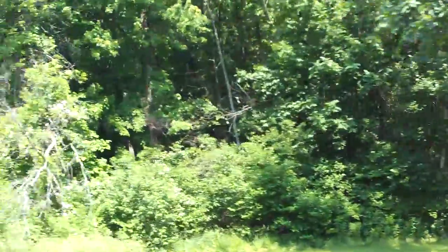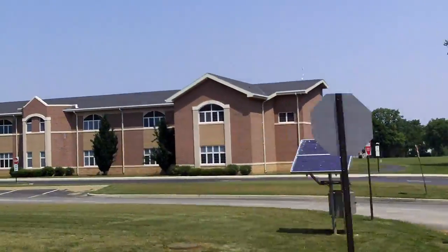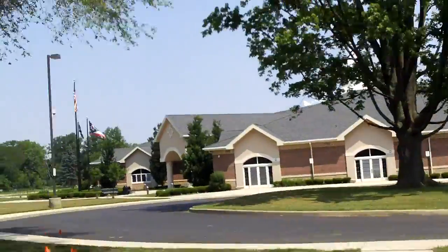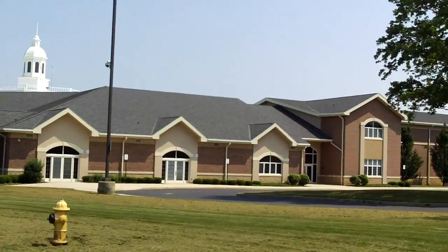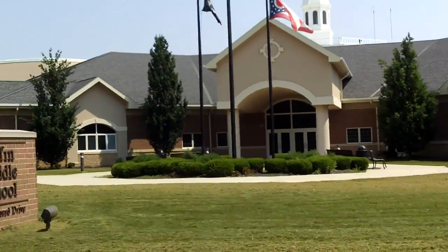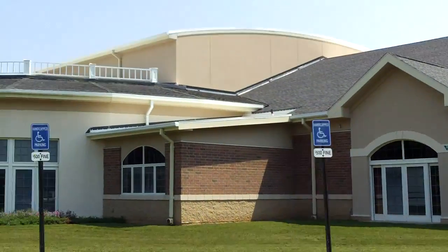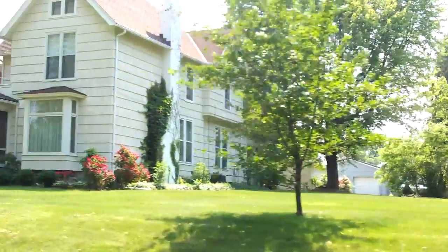When I was growing up, there was an east combined middle school. It's really nice and pretty big. And we're going to come to my favorite part of the architecture. Here is their really cool circular cafeteria. And then the big part of the building above it is the auditorium. Here's some more of the homes.